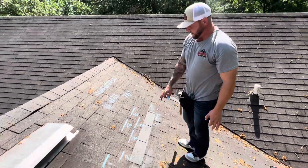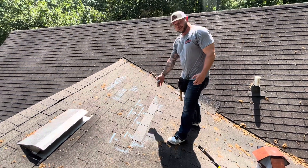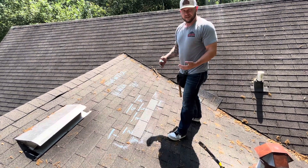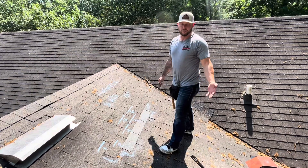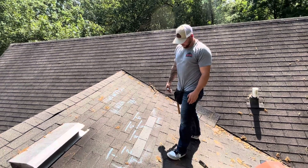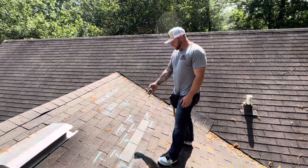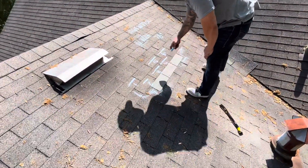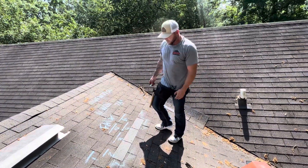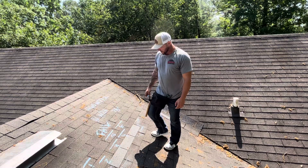In these six points of failure, we have damage on both shingles above. By doing all these repairs that you guys prescribed on your scope, we're going to be causing a cascading effect where we're going to end up having to repair the whole roof. That's why we're asking for a full roof replacement versus the 70-plus shingles you're asking us to repair. Considering the age and condition of this roof, this needs to be reconsidered for a full roof replacement — this right here is a failed repair attempt, as expected on a shingle that's probably 25 years old. I hope you guys get this video and can reconsider. Have a great day.